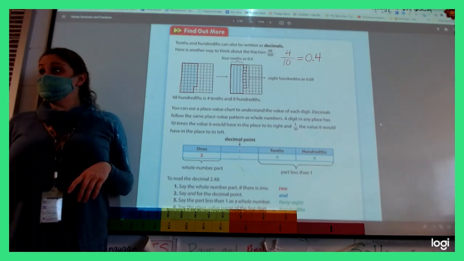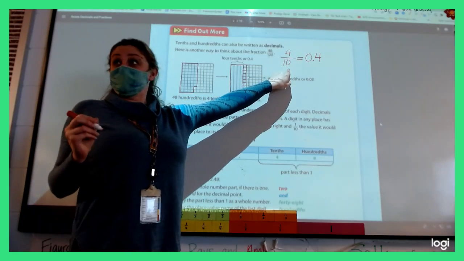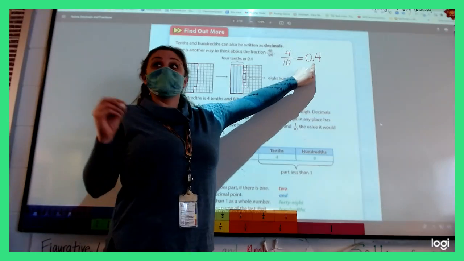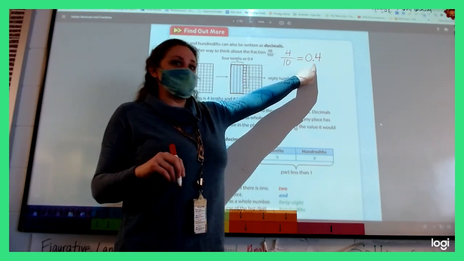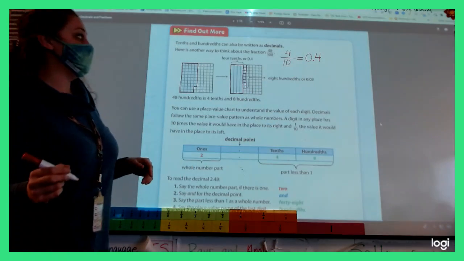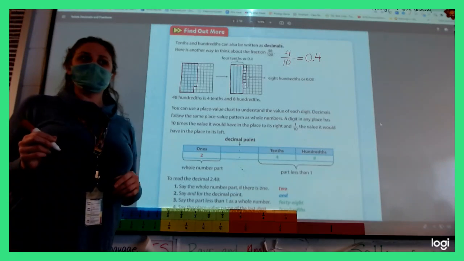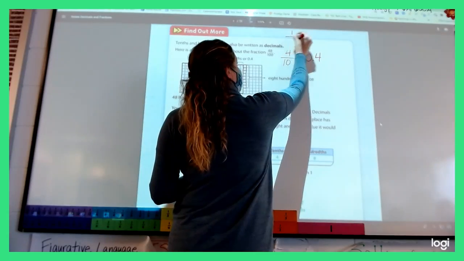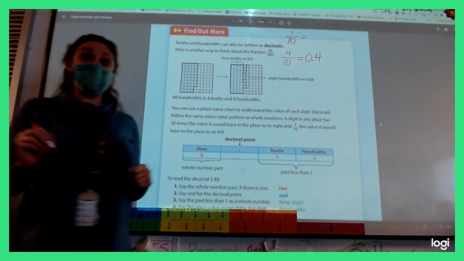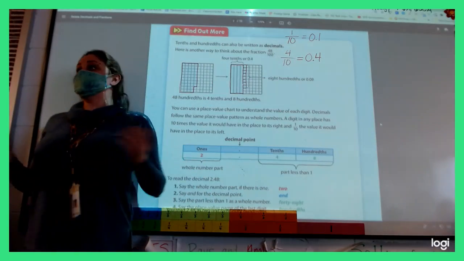All right. Now here's the cool part about this. We say this fraction 4/10, right? We say this decimal 4/10. We say it the exact same way, okay? So at least that part's easy. You don't have to change the way you say it. How do you guys think I would write 1/10? Any guess? If I wanted to write 1/10 as a decimal, what do you guys think? Angie? 0.1. You got it. 0.1. And we say that 1/10, the same as the fraction.